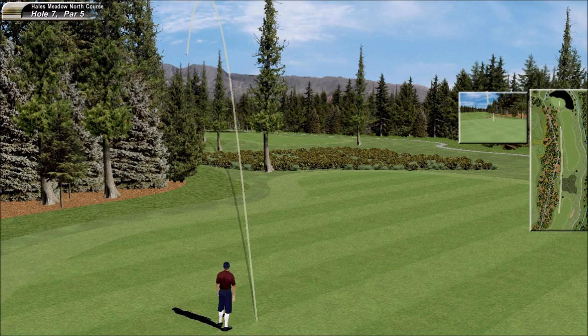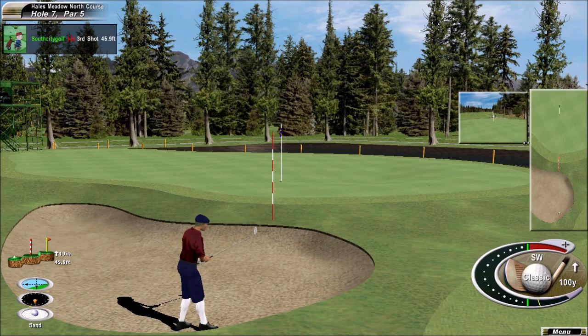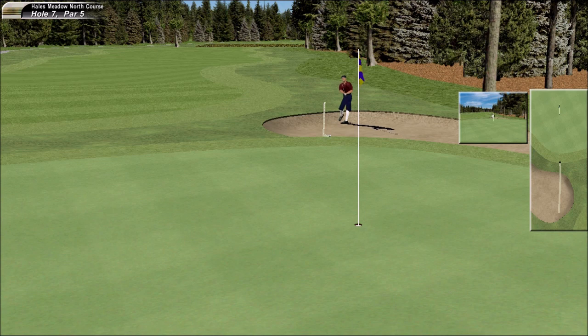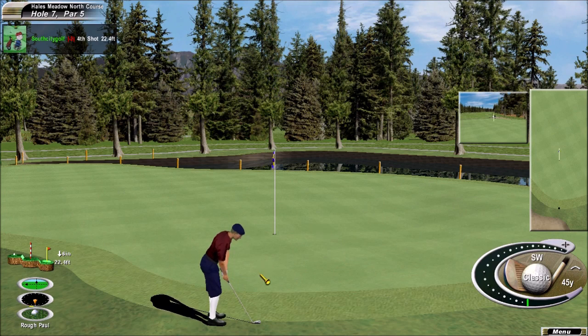Here we go — pull to the left. It's got to go to get over the bunker. Well, they'd caught that bunker — very fortunate that it pitched out of its pitch mark, otherwise he would have had a fried egg lie. Now he's got a job to get down in two more from there. You begin to feel a little silly when you can't get out of bunkers. These are proper bunkers, they're hazards, not just decoration, and he's got a little jumper here now. This is tough.